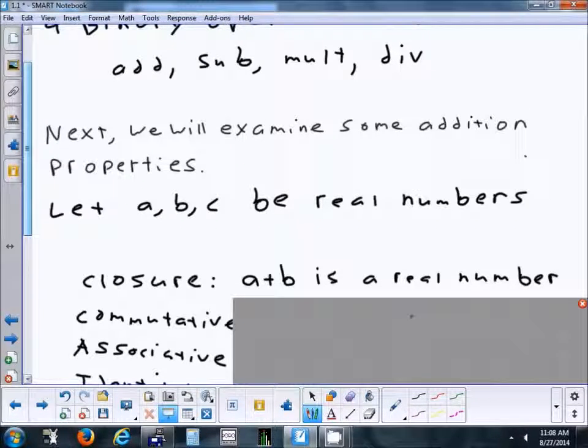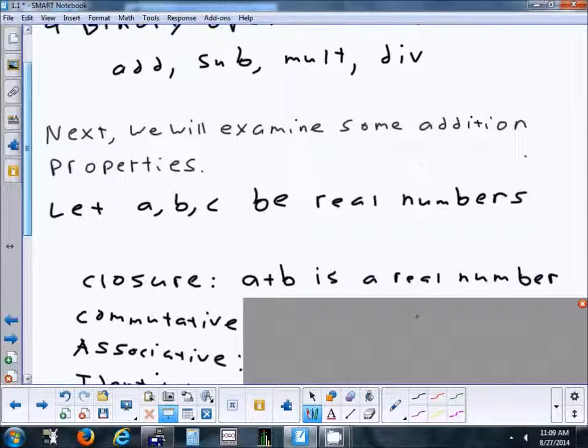Let's say I did subtraction and I used whole numbers. We saw that that is not closed. An example is 3 minus 5. That's a whole number minus a whole number. The answer is not a whole number. So because that happens, we would say subtraction using whole numbers is not closed. Another example with division: 5 divided by 3. 5 is an integer, 3 is an integer, 5 divided by 3 is not an integer. So we could say division with integers is not closed, meaning you might divide 2 integers and not get an integer answer.